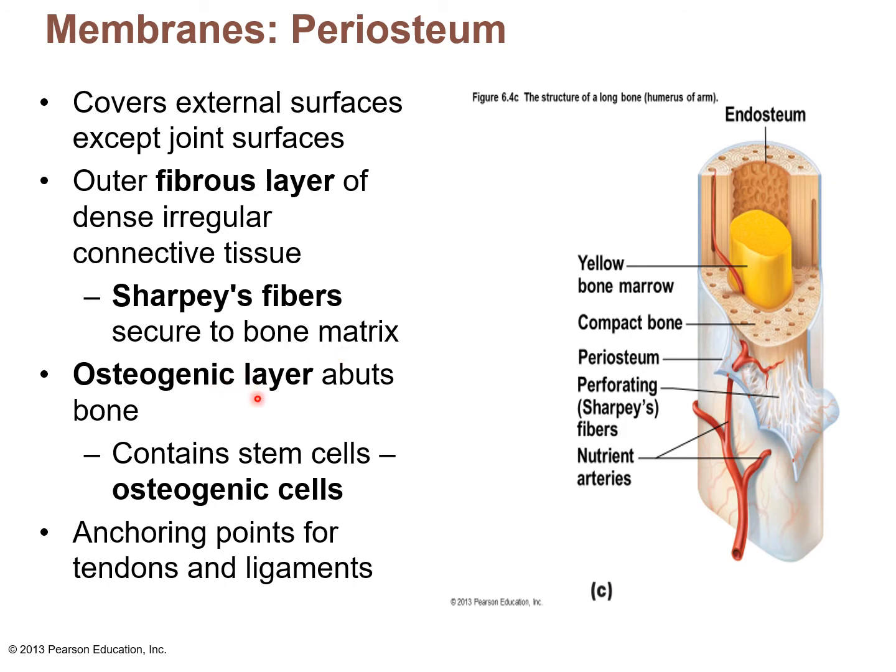But the inner layer of the periosteum is known as the osteogenic layer. That osteogenic layer actually contains stem cells known as osteogenic cells. What's cool about stem cells is they can differentiate, meaning that they can turn themselves into whatever cell you want them to be, as long as they are in the correct region, and as long as they are getting the correct nutrition, etc. They can actually turn and differentiate into whatever special cell they are supposed to turn into.